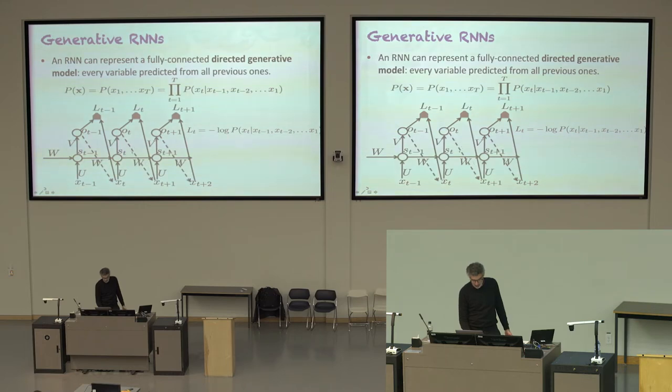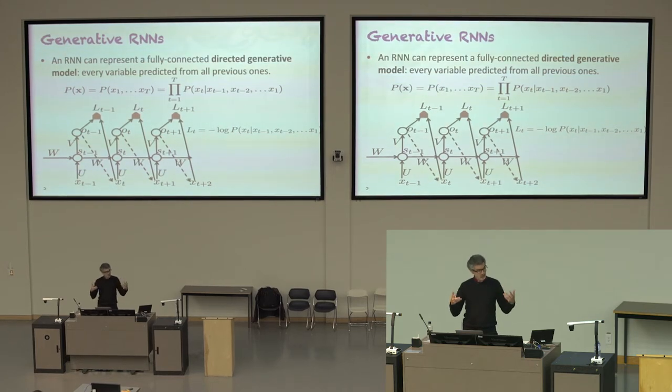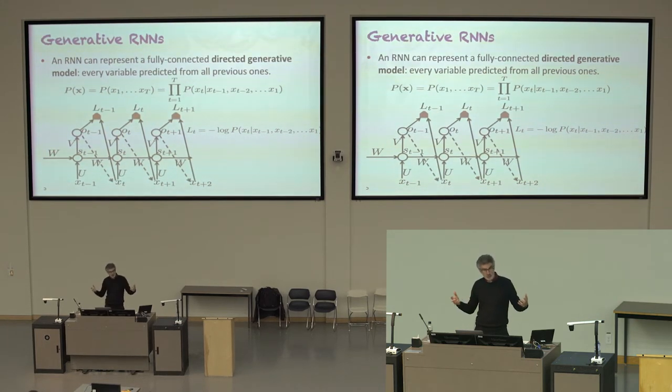Okay, so now there's this dotted arrow. What is that dotted arrow? What it means is that when we are training, we just take the data as it is and we compute its probability, but we can also use those models to generate new sequences. And this, of course, is very powerful. This is a special case of a directed graphical model where we're going to be able to sample using ancestral sampling. So we just have this order in which we visit all the variables, and we're going to sample the t-th variable given the previous ones.